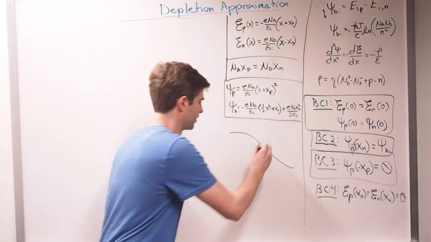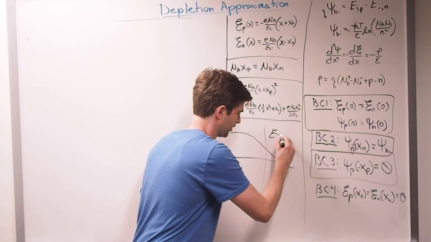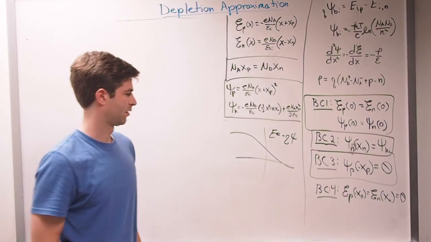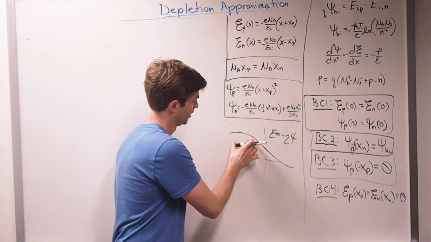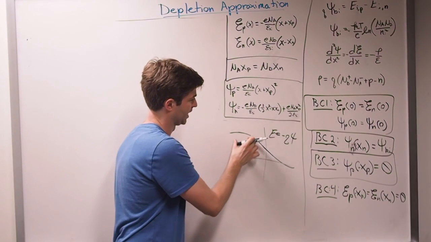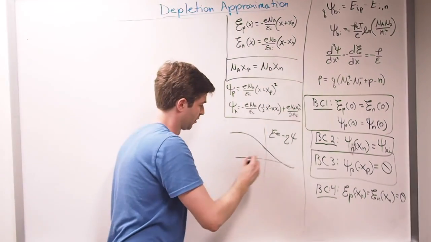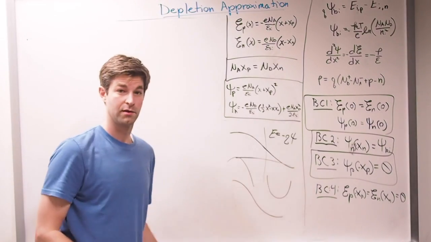We know that this of course is energy, and energy is equal to negative Q potential, right? So we know this is negative. In the P region, we have a negative parabolic. In this region, we have a positive parabolic. Like this, P region, this is N region. We connect them together, and we get something like this.